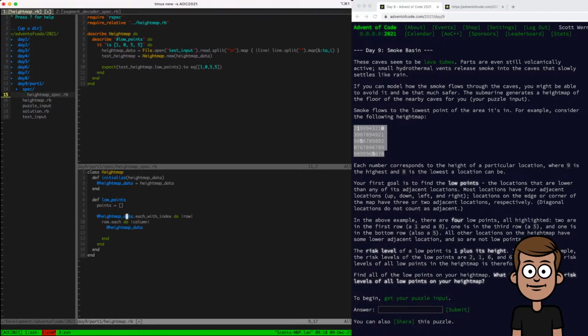Don't need to do each with, we really just need to do height map data dot length dot times do row, and at height map data sub 0 dot length dot times do column, and then we just check up, down, left, and right.